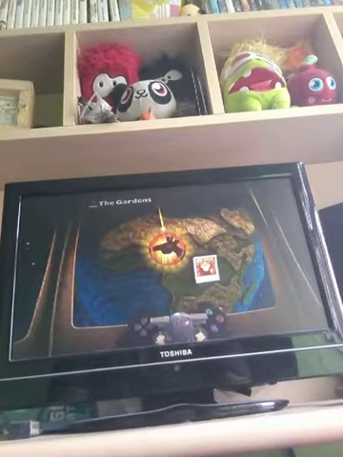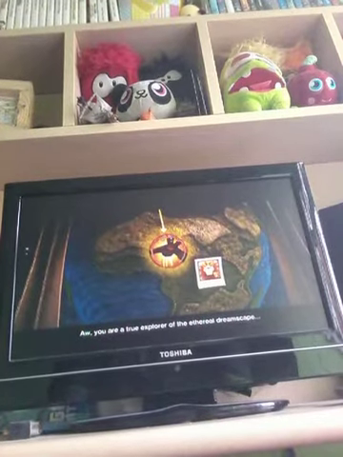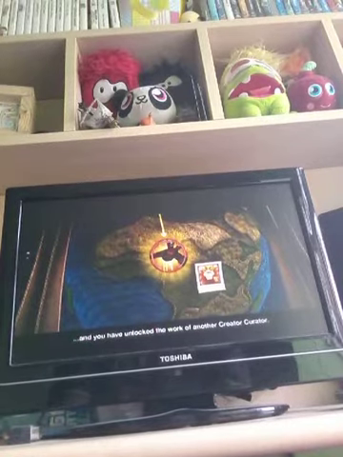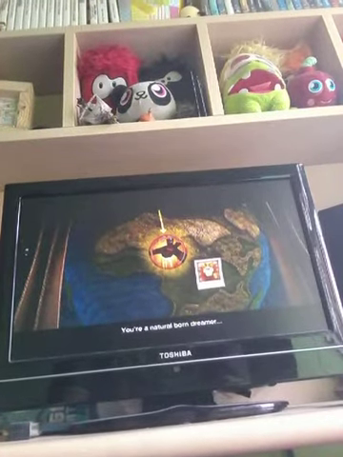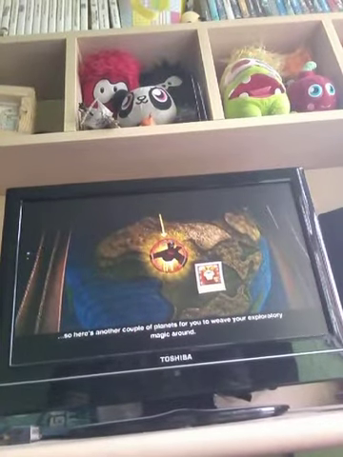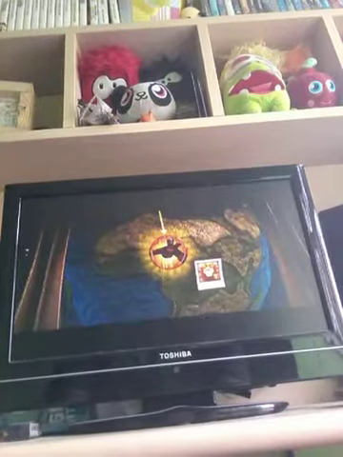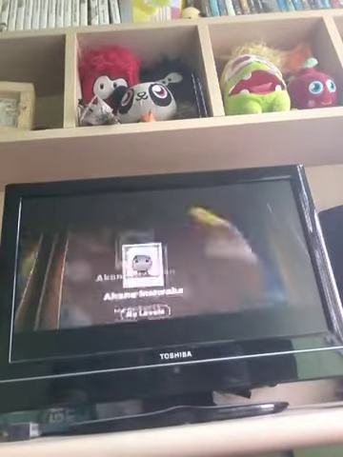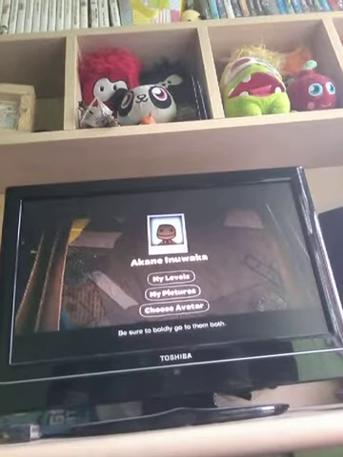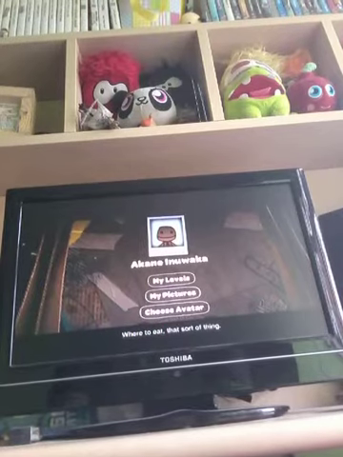Now we unlock a new world. Another creator curator. You're a natural born dreamer, so here's another couple of planets for you to weave your exploratory magic around. Be sure to boldly go to the boat. I'll meet you there with some more tourist information for you. Where to eat, that sort of thing.